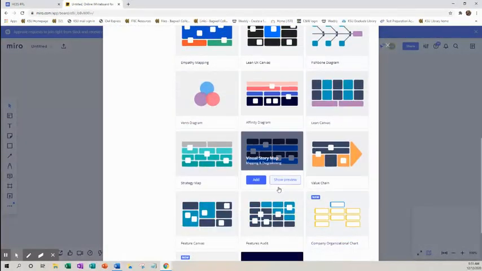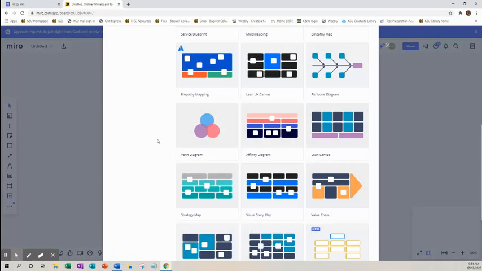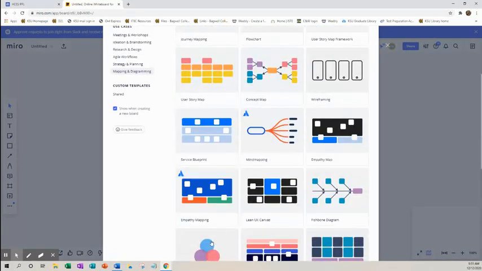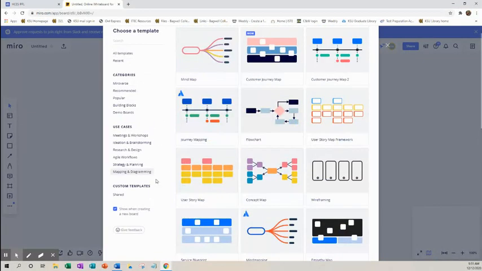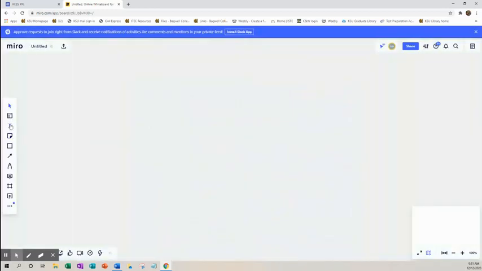So it just depends on what you want to use and what you think is best for you in setting up yours. Also, if you want to do some Venn diagramming with students, they could use that as well. But I'm going to exit out of the templates. You also have your text right here. You have sticky notes, so I could add a sticky note if I want to add one in here. This is the way I would do it if I'm starting my curriculum map.